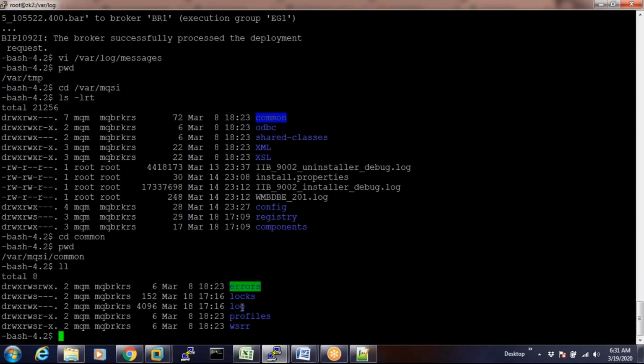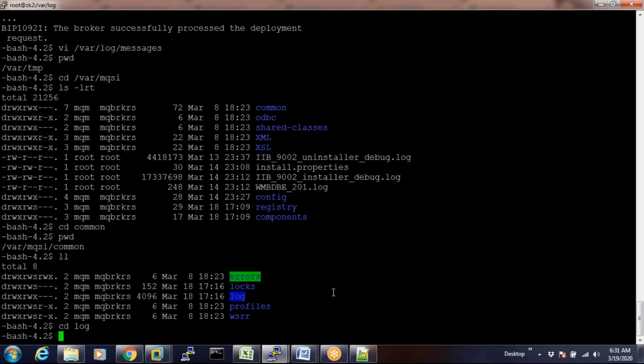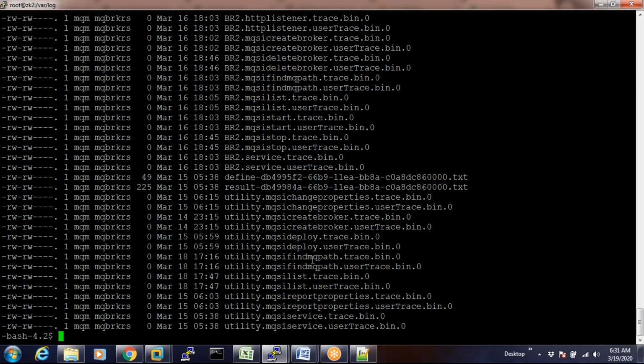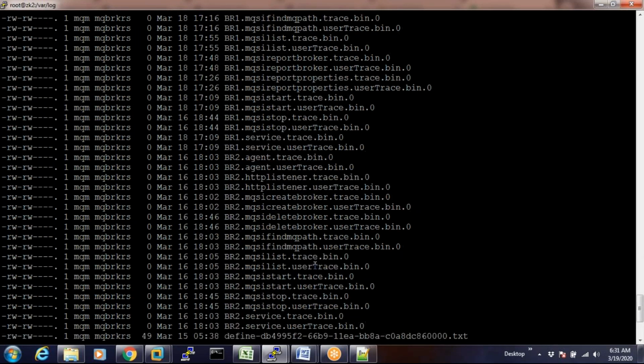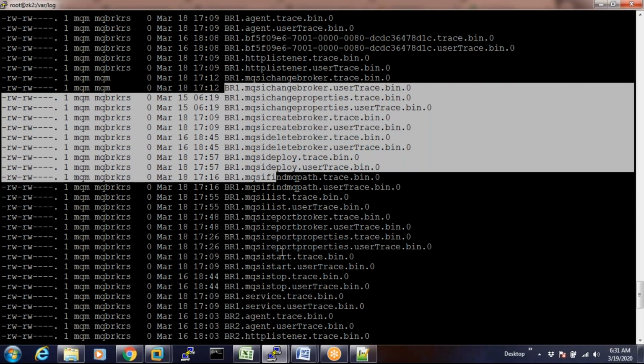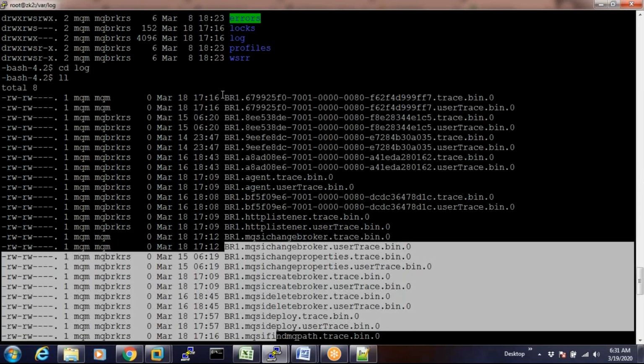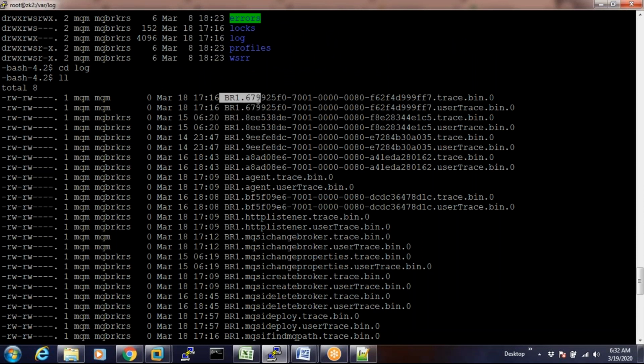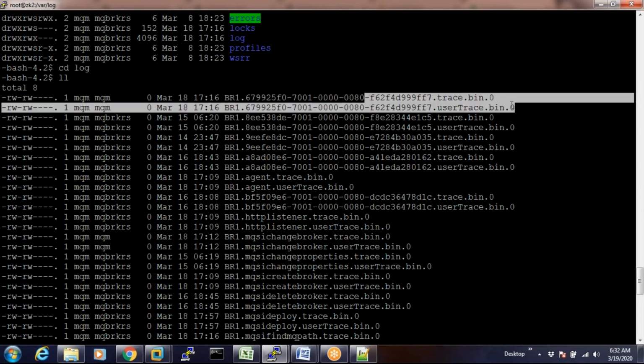If we go to common, there is a directory called log, right? Do you see that? So it's under var mqsi. Go to log. When we go to log, we can see some trace files related to the brokers. However many brokers you have on the machine, you can see that many related trace files, like br.1 and then some user trace and trace bin.